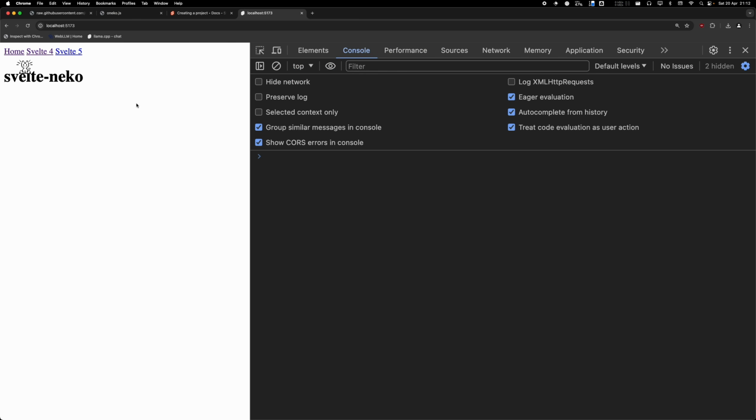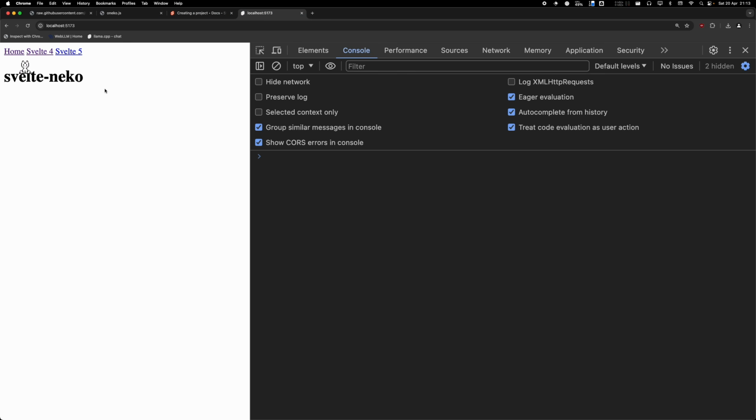But first, I did actually see one little bug here that the eagle-eyed viewer might have seen, which is that when the page loads, the initial version of the cat is this, where the cat is kind of running upwards. I don't think it was like that on this version. Well, actually it is, but I think it would be better if the first frame that was shown was the cat just sitting.